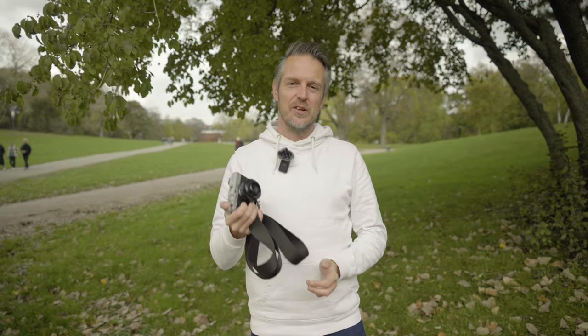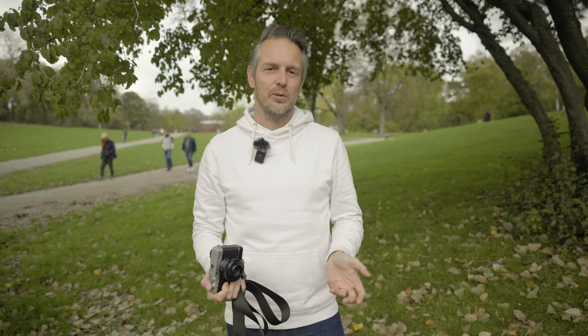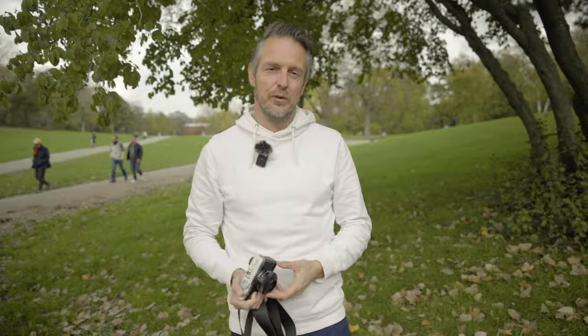And also, this lens has one other weakness. The vignetting is pretty extreme, and it's not really controlled in camera. So for that, again, maybe go to RAW and then do it in your RAW converter.